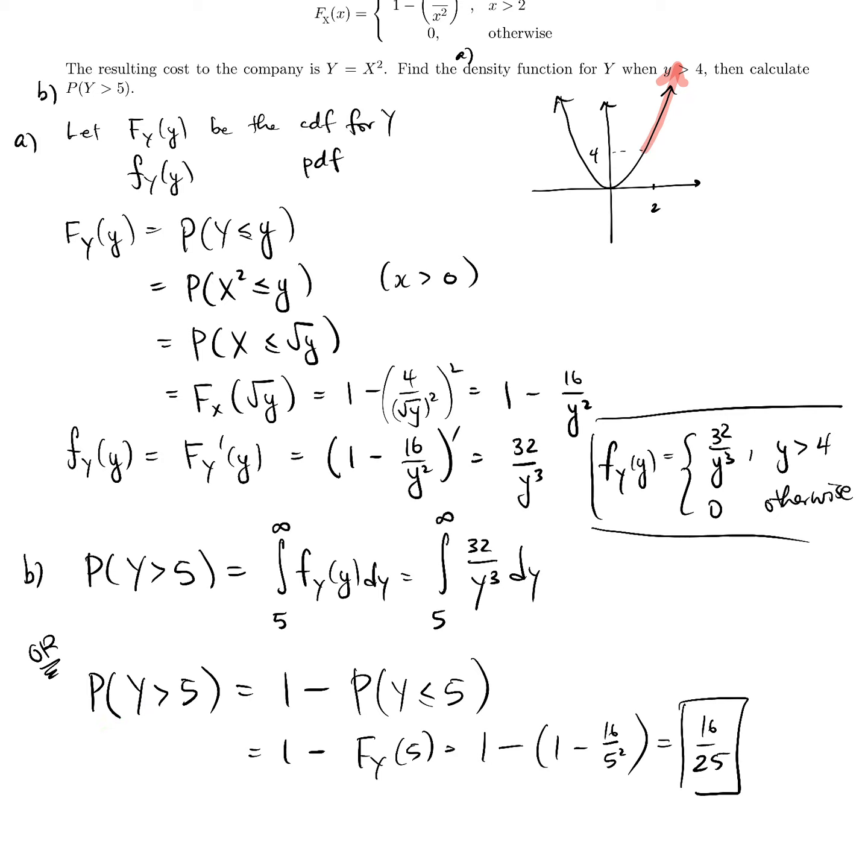If you want to try it out and do this improper integral and evaluate it with a limit, you should get this answer as 16 over 25. Unless you are an aficionado of improper integrals, I have no idea why you would, when this is so much quicker and easier to do, especially as we have the rule sitting right there.